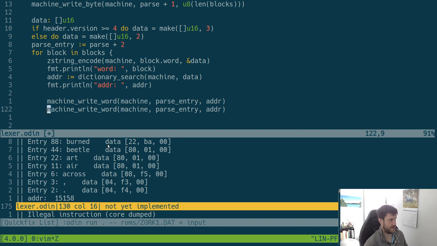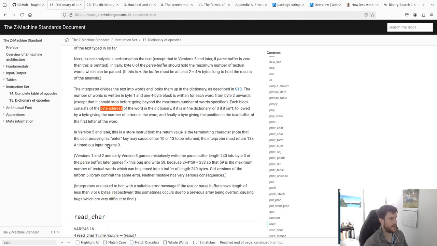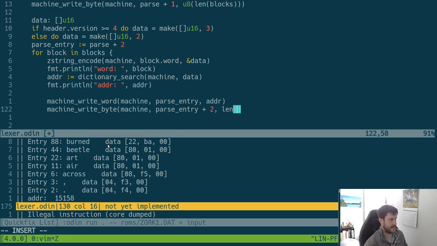Then here we're going to write a byte, and this is going to be byte pass entry plus 2, I guess, and the second part is the number of letters in the word. So this is going to be length of block.word.